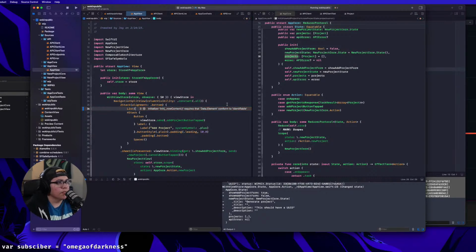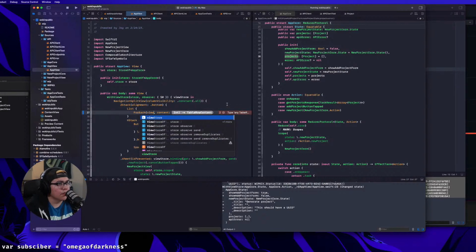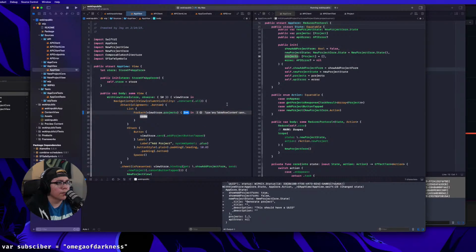All right, so for some reason my list data isn't making sense. So we'll just do a ForEach here. The data is going to be the view store dot projects, project in text.